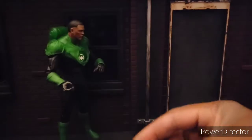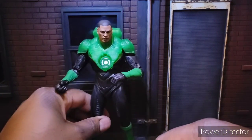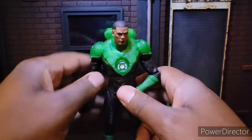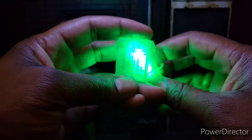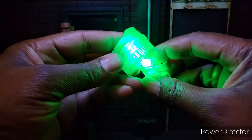The only thing missing from Jon Stewart is really just a lantern. I would have loved if this came with a lantern, but it didn't. Eventually I'll probably find one, or he'll probably release one with Hal Jordan — I'll probably get the main four humans in a haul. But he's got this backpack as well that also lights up, which is nice.